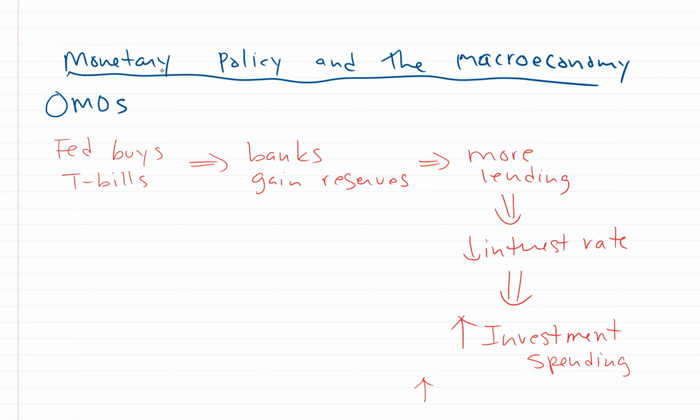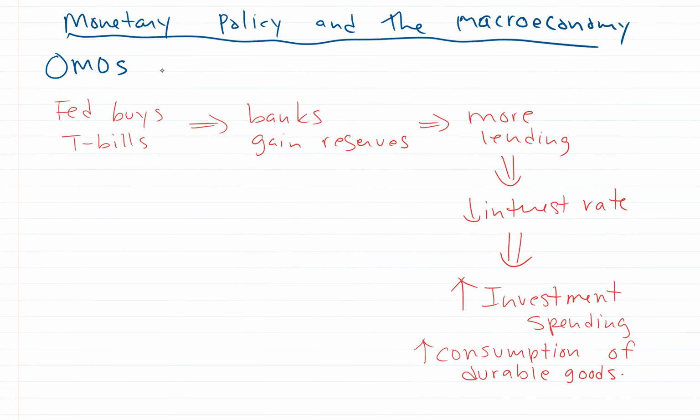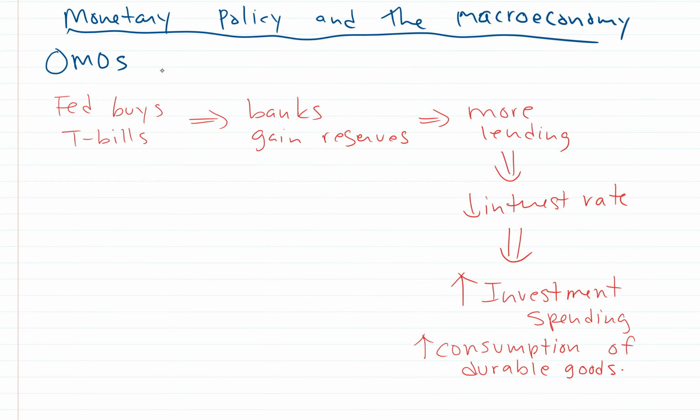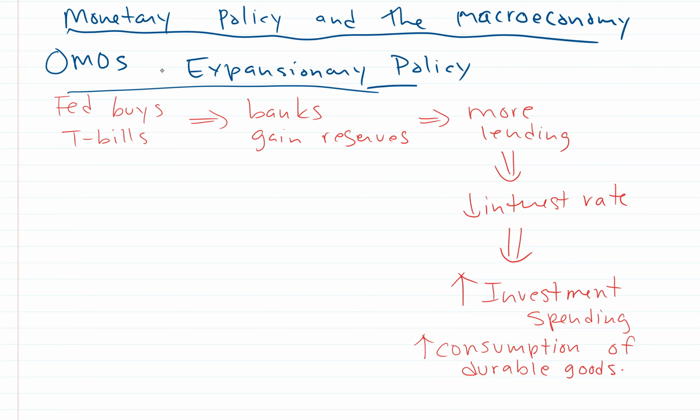And this also will increase consumption of durable goods, because especially in the US, people tend to borrow for the consumption of durable goods. For example, people borrow to buy a family car. Some people borrow to buy large appliances or other large expenditures in their home. So the interest rate will have a big effect on those. Now, that's the basic reason why. This policy is called an expansionary policy, when they try to lower the interest rates in order to expand the economy, right?